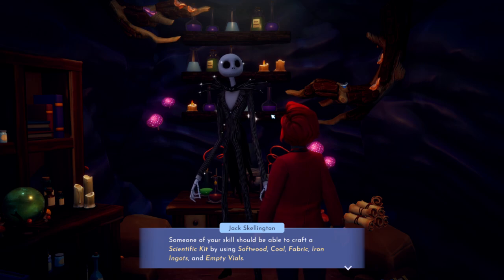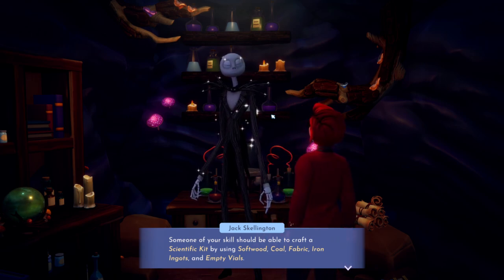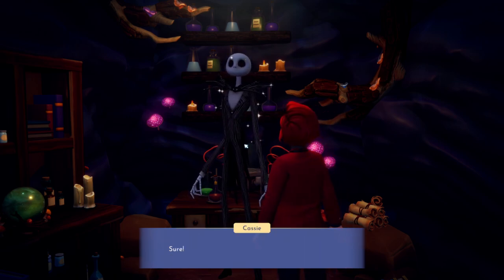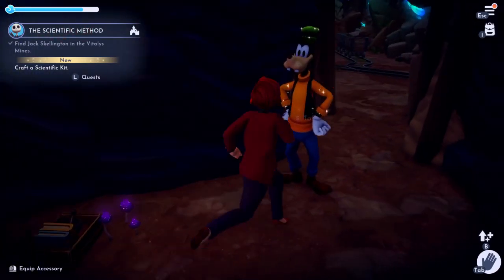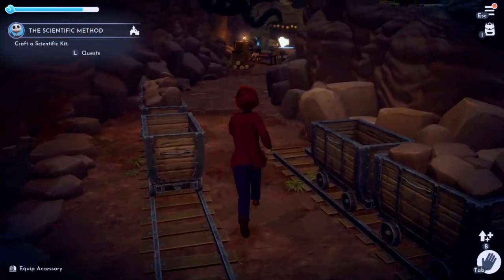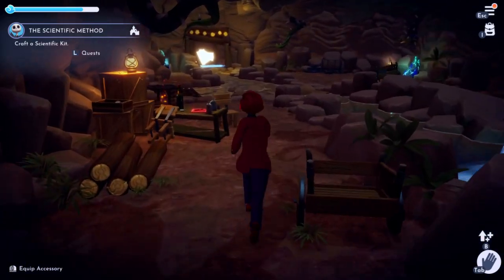Soft wood check, coal check, fabric is dicey. Iron ingots I'm probably fine on, and empty vials I am low on. But it's doable, I've got the glass. Farewell. Cool, so there wasn't really a big purpose in my running all the way up here. Jack could have just asked me for his science kit literally anywhere.